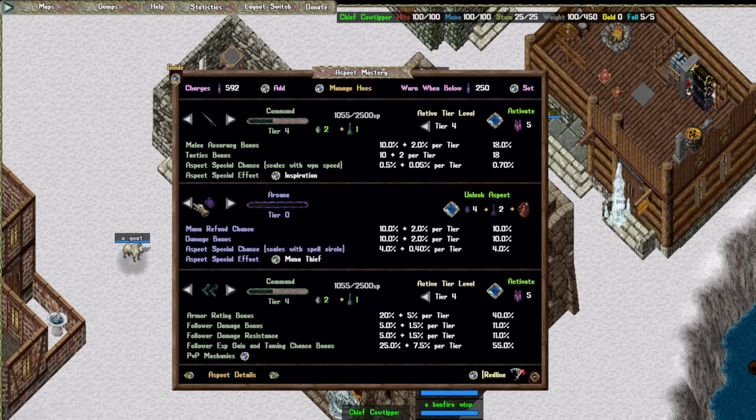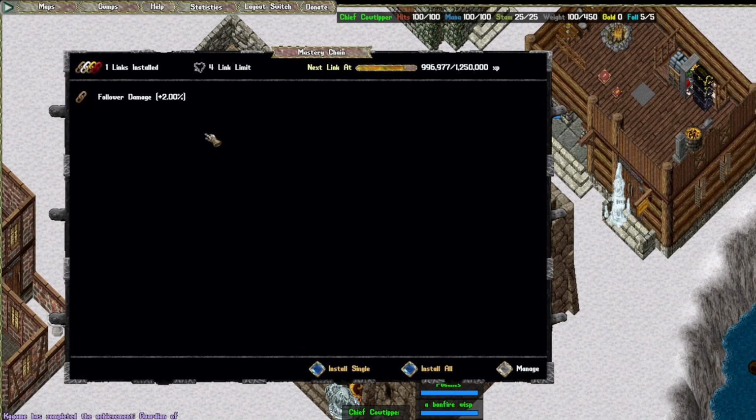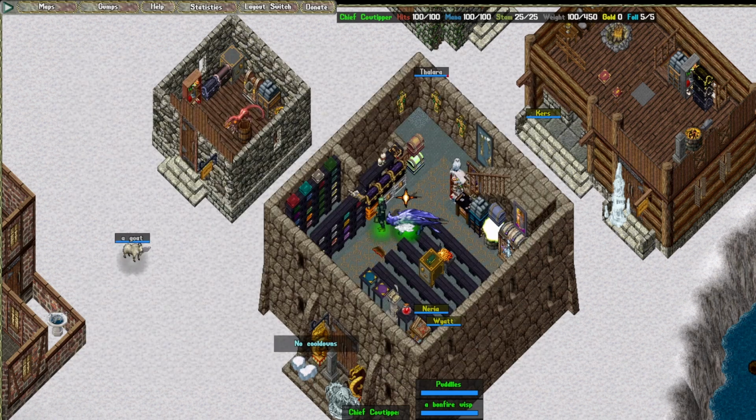I do have water at tier 10, but I'm not quite sure what that would be useful for, plus, you know, wanting to build this up, I don't want to really split the XP, so I'm using all that. Currently, I only have one link. I need to get some more links, so I've got to save up, but I have one follower damage. So that's where I'm at.